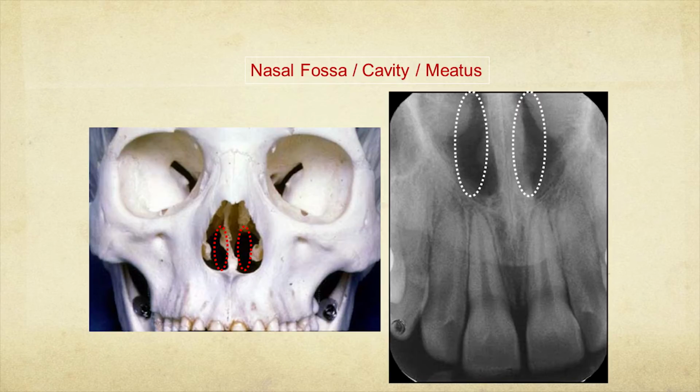Again, like I said, radiographs are just a diagnostic tool, and you should correlate your clinical findings. So just for instance, before I go into details of that, if you look at the apices of the roots of the maxillary central incisors, we talked about the lamina dura, which is the lining of the alveolar bone towards the tooth, which suspends the periodontal ligament, and which is a very dense opaque area.